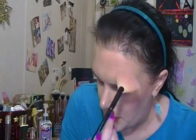And here is my new baby. This is the Ofra You Do You. It is just a gorgeous highlighter. Look at that. Isn't that gorgeous? We need some more. This is just an e.l.f. fan, not e.l.f., but Estee Lauder, excuse me. Big difference there. A little bit more there. More there. Why not? I'm a highlighter junkie, y'all. I got another one from them, but it's more pink tone. To set my under eye, I just use my e.l.f. tone correcting powder, the yellow one.